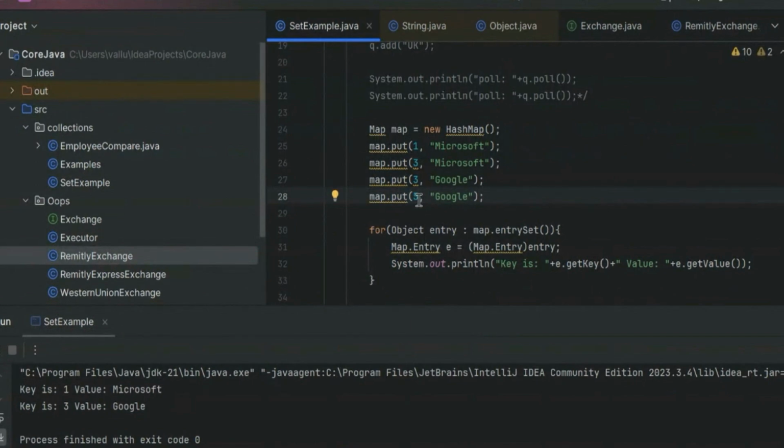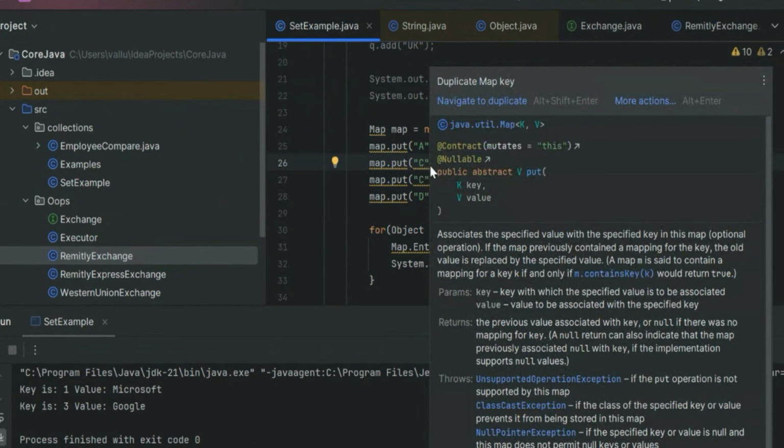Let me just use names here, like A, B, C, D. See here: for these two elements, when it comes to the second and third, the hash code will definitely be equal because the text is equal, and that also depends on the hash code logic.